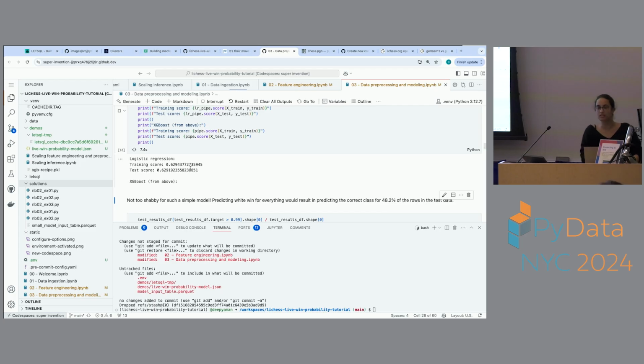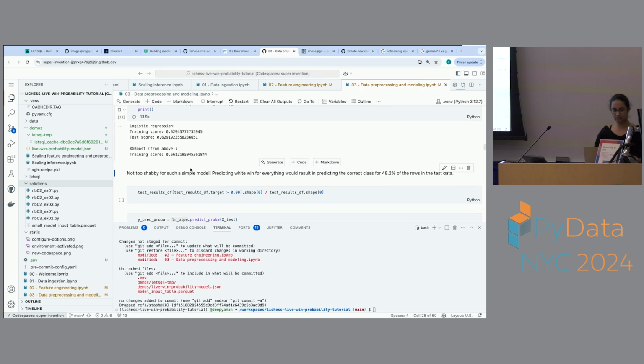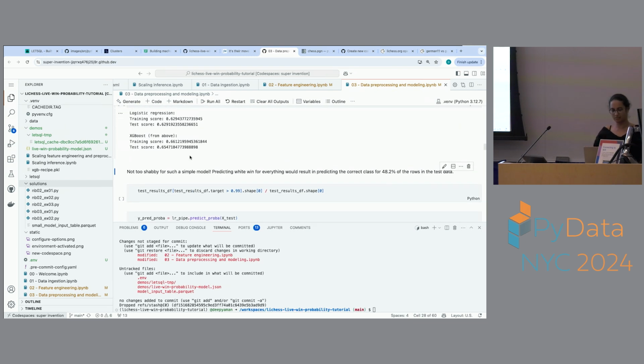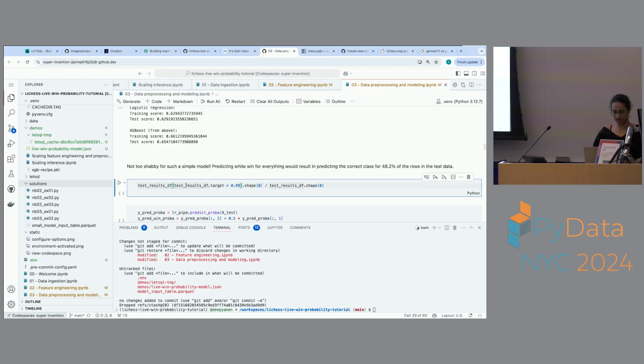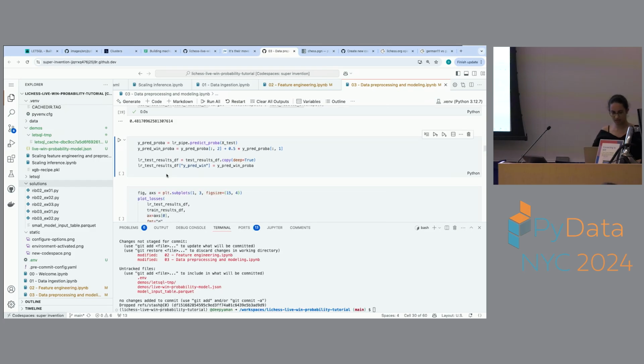So, if you remember, these are about 0.66 for XGBoost. And okay, so for such a simple model, not too bad, but of course not as good as XGBoost. As a comparison, if you just blindly predicted white won for everything, this would be worse.